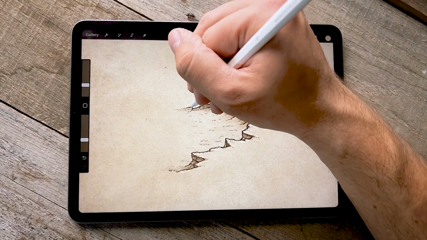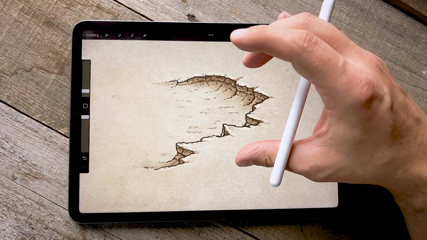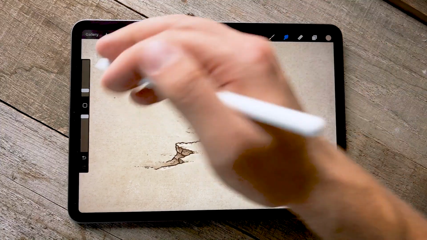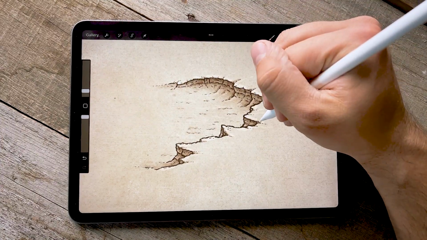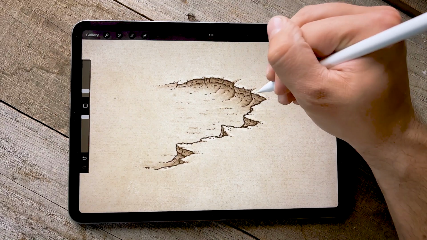Hopefully this is giving you an idea of how I like to think about it. All right, so let's zoom in so we can see a little bit better. I've got our smudge tool again. I'm just gonna blend this out.